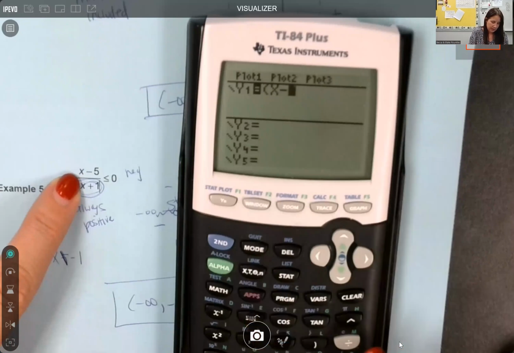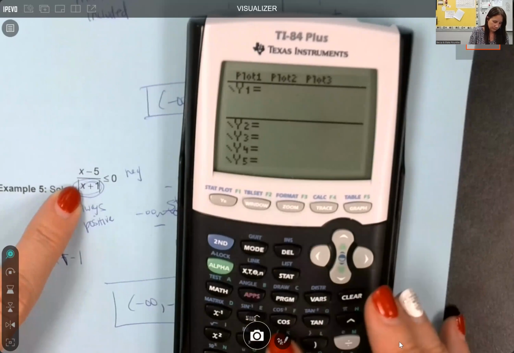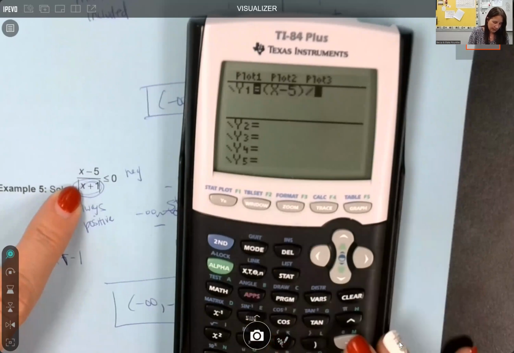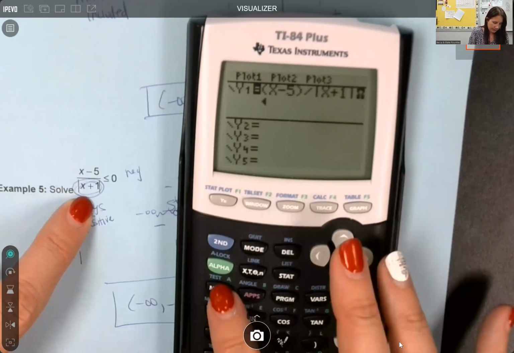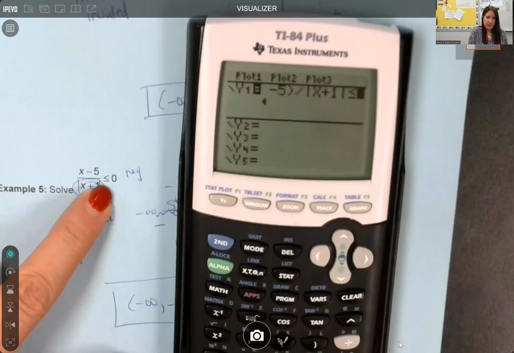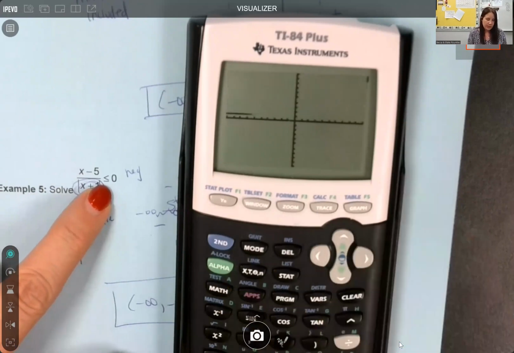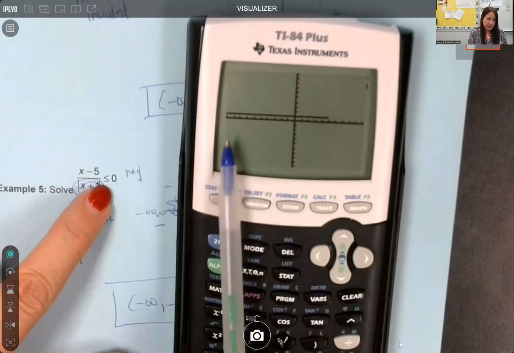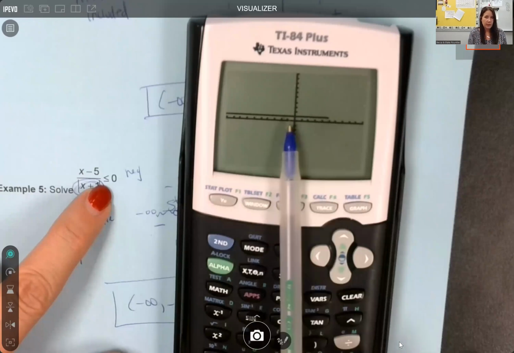So I've got divided by the absolute value of x plus 1. Second math, less than or equal to 0. Remember, I'm only doing this to check my answer. So you can see that this is going to cover the whole thing, negative infinity to 5. But if you didn't stop at the -1, you wouldn't get it right. And you need to know that's parenthesis and that's a bracket.